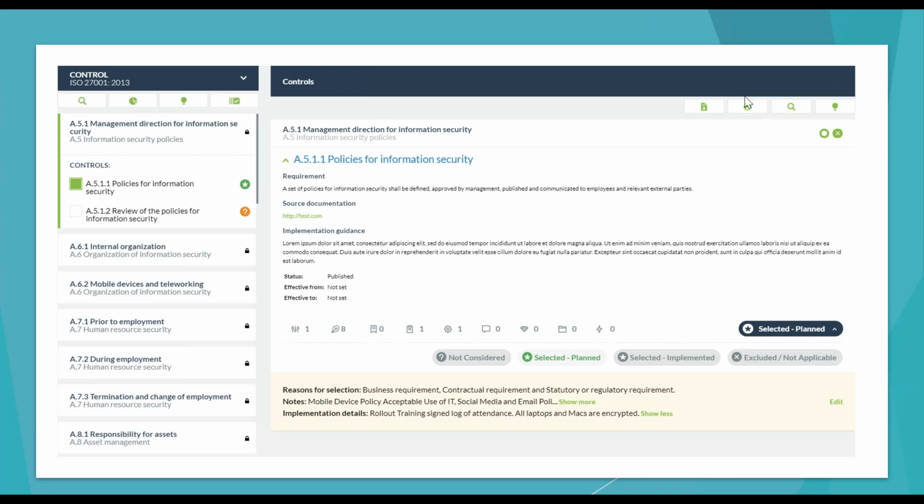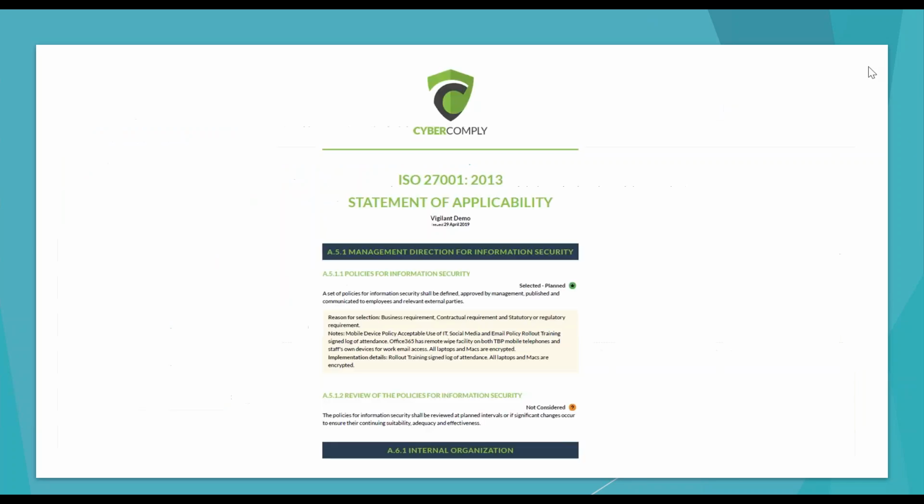So 2 different types of reports you can pull off. The report that I've been banging on about the whole webinar, that shows you all of these different relationships, that's here. And then the star next to it, which the only control you'll see this in is the ISO 27001, and this is your statement of applicability, which looks like this. So obviously that will be for the entire standard.